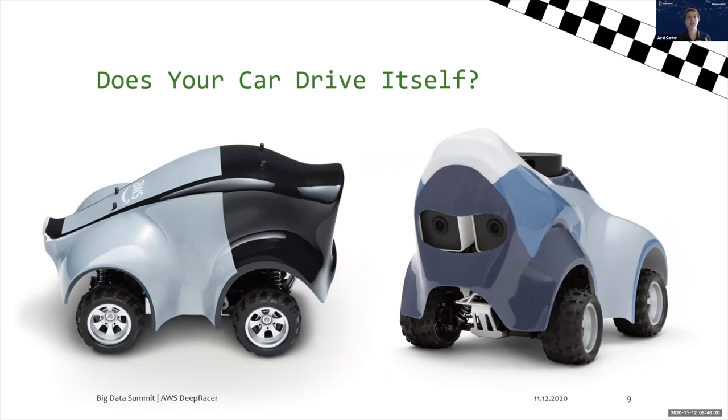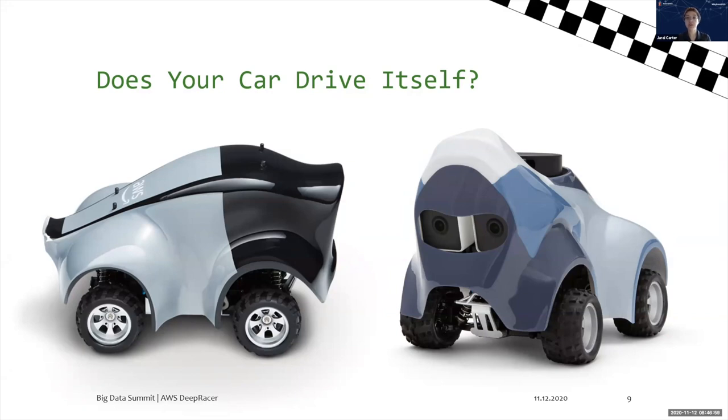But now you can actually go through and test out these types of technologies in a more accessible format. And one of these is the AWS DeepRacer, or the Amazon Web Services DeepRacer. Essentially, this is a 1/18th scale race car that's autonomous, and in this case, that means it's self-driving. It operates based on being trained with a reinforcement learning model, which is a type of machine learning. What you do is train it in a virtual environment, and then you can test it out on a real physical track.